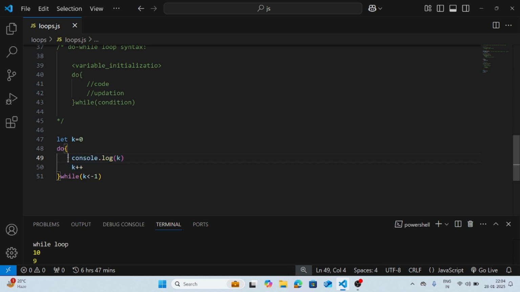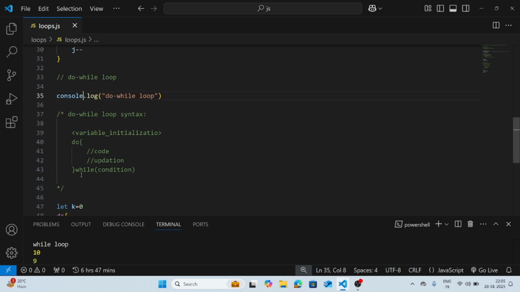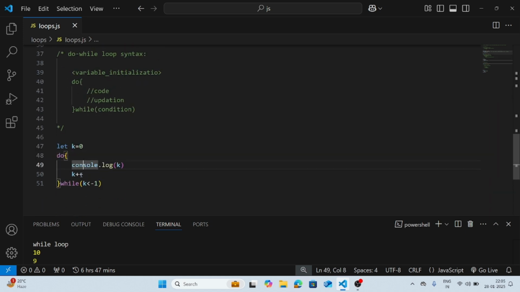If the condition is true, then whatever number of iterations you want, the code will run; that depends on your termination of the condition, that is, when the condition will become false. That's your own logic. But this happens only in the do while loop.